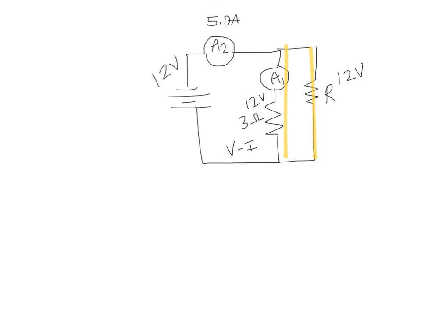Almost. What's the total resistance? Well, the total resistance would have been the total circuit V equals IR. V was 12, total current was 5. R must have been 12 over 5. I guess I could have got a fraction or a decimal out of that, but it's not really worth it. The next question was, what's the current in A1? We solved for that. We said it was 4 amps. And then what was the unknown resistor? That was 12. Okay, then let's back up. We've done that. We got all our answers. Check, check, check.